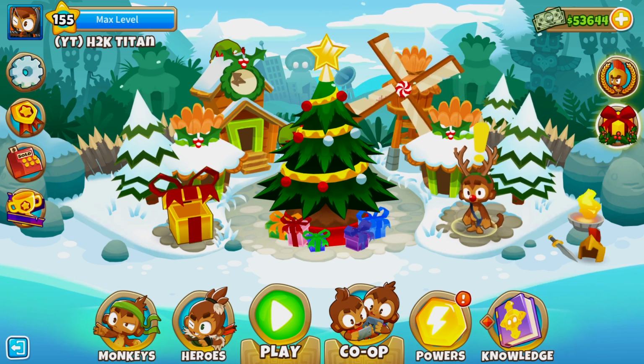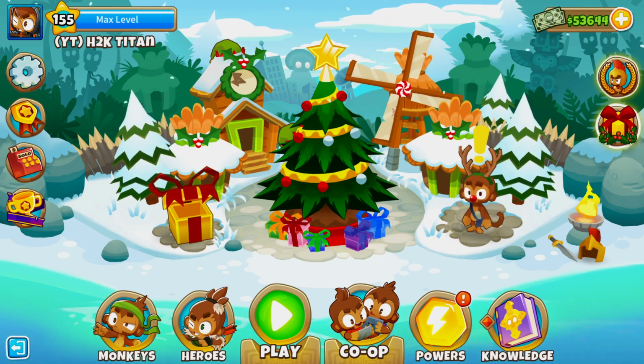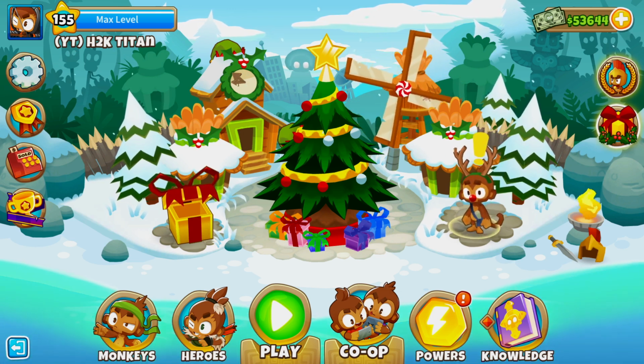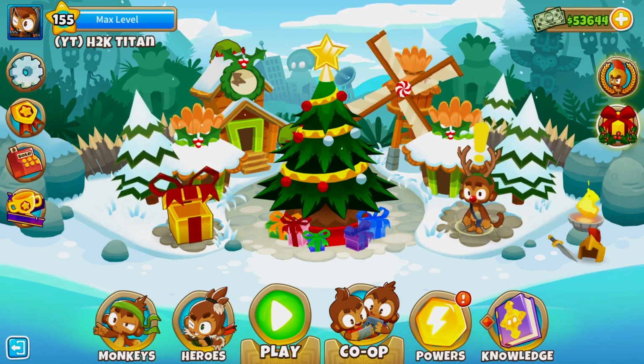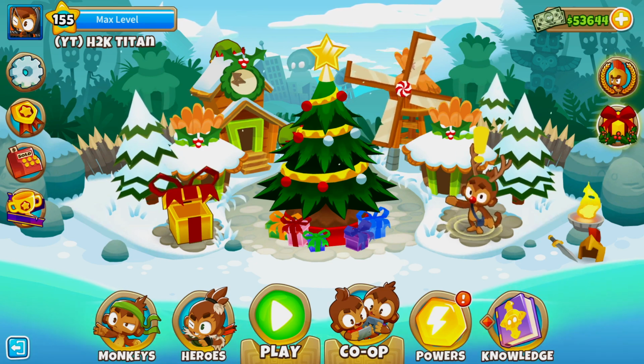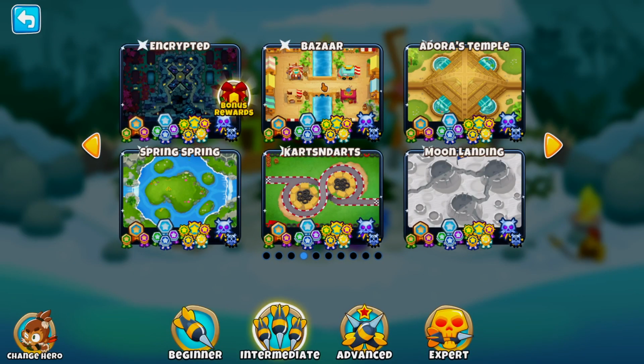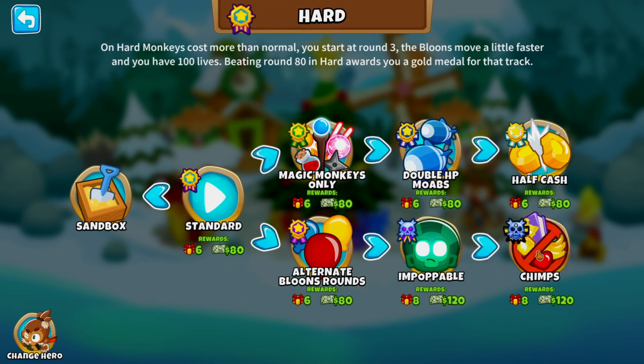So today's video, we're going to be jumping back into our Bloons TD6 walkthrough / playthrough / guide. And for today's guide, we're going to be jumping onto Bazaar Chimps mode. So for this mode, we will be using Quincy as our hero, because I found that Quincy is the best hero and the most consistent hero to use on Bazaar. So that being said, let's go ahead and jump straight into it.